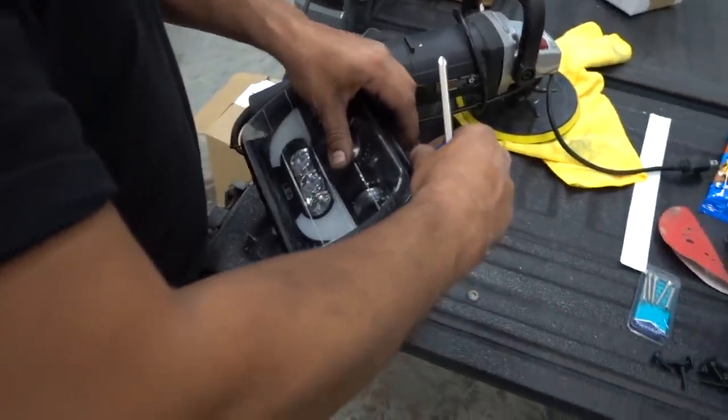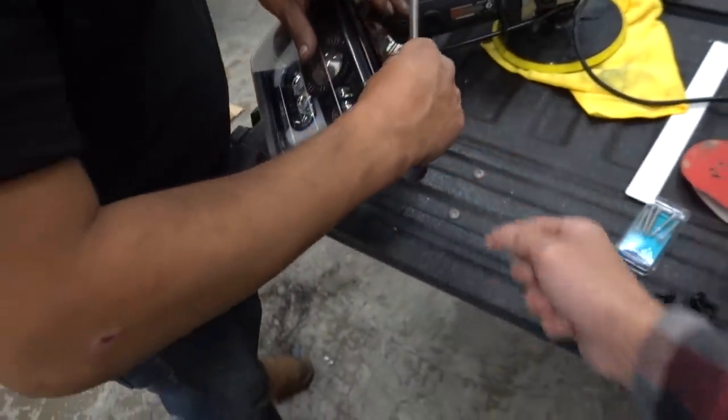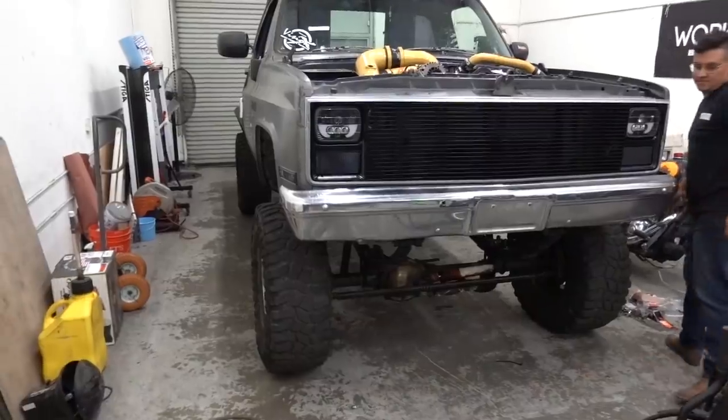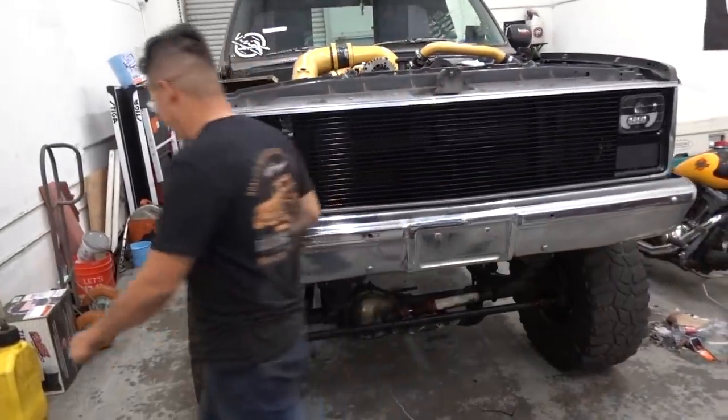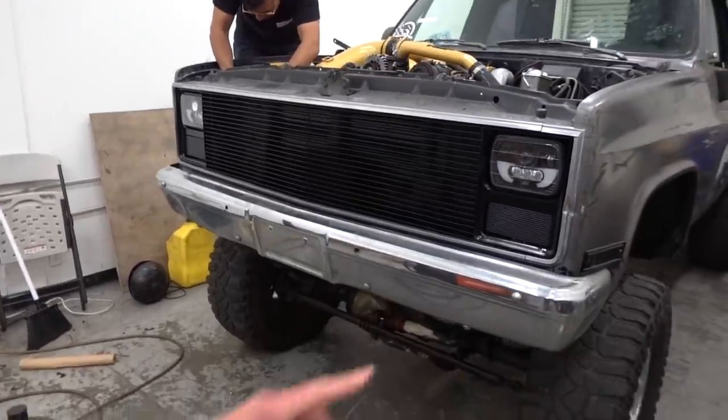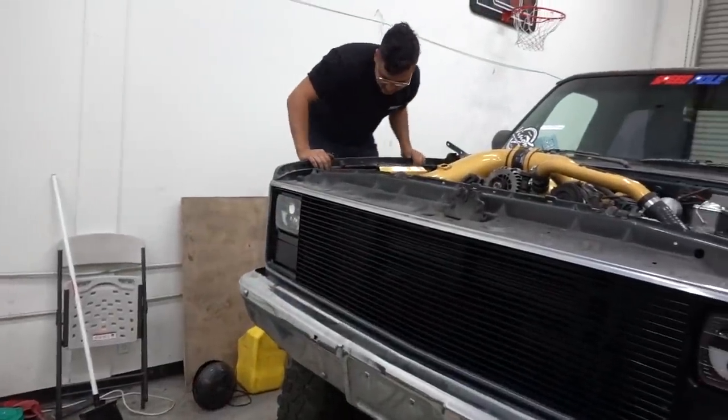Lights are getting reassembled here. You sure? We should have painted the buckets. Those you'll never see. I don't think so. And if you do, we'll pop them out and do them. Look at that, buddy. That right there is a good looking front end. Everything all blacked out, nice and clean. Don't mind a couple of fingerprints Dedek put in the paint.